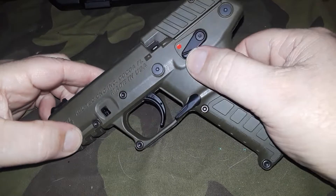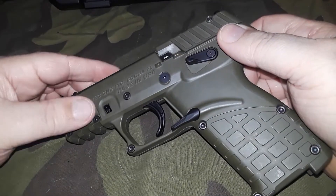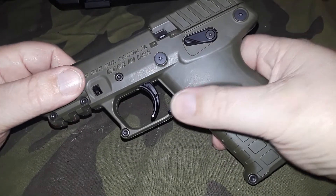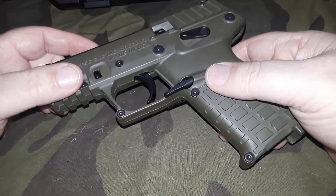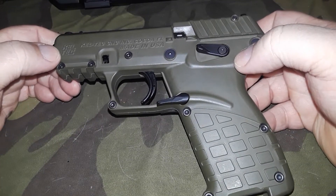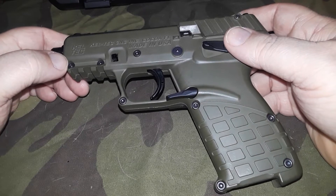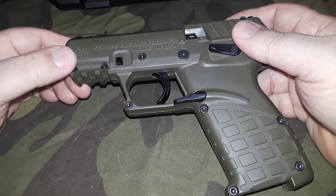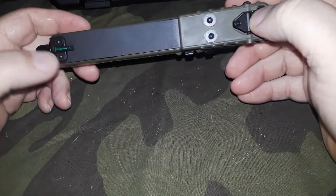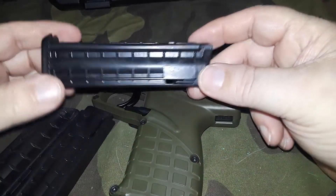All in all, not a bad little gun so far. MSRP on these is $199 — I picked this one up for $204, just five dollars over MSRP, plus tax and a $10 background check fee here in Tennessee. So $204 bucks, three magazines, half the price of a Glock 44, and you get a threaded barrel, a rail, possible RMR location, adjustable rear sights, fiber optic front sights, and three 16-round magazines. I suspect this thing will run like a top.